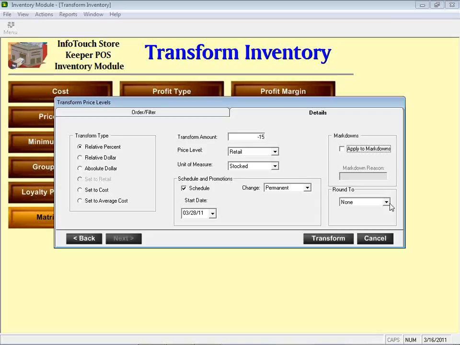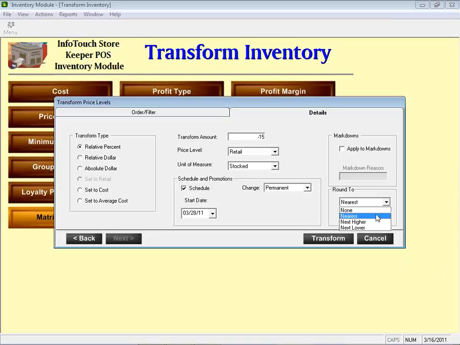They like to have, for example, the last digit be a 9, so 89, 79, 99, or a 7 or a 5, whatever they choose. It could be 1 digit or 2 digits, although 1 digit is most common. What we have with the round to options is the way to say, okay, let's take that calculation on what the new price is and round it to the nearest 9 or the nearest 7 or what have you. So let's say I put in 9, and using my example here of 85, the nearest 9 would be 89 because that's only 4 cents away versus 6 cents for 79.